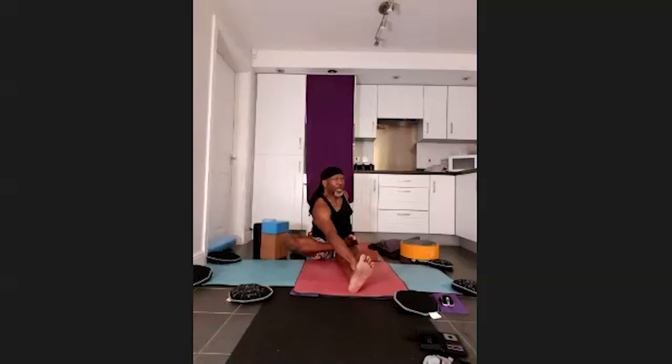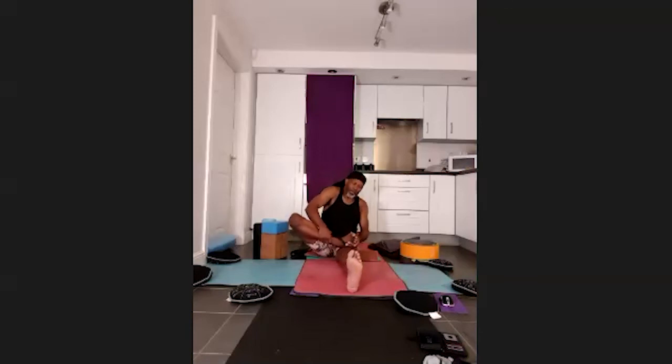Pressing down into the right sit bone and breathe, lift up. Feel the whole of your right side as it lifts up. And then exhale, lean back towards your left shoulder. Relax your left ear to left shoulder. Now breathe as you inhale, lift out of your left side. Reach your right foot forward and then exhale, lean back towards your right shoulder. Inhale, release, and ease all the way up.